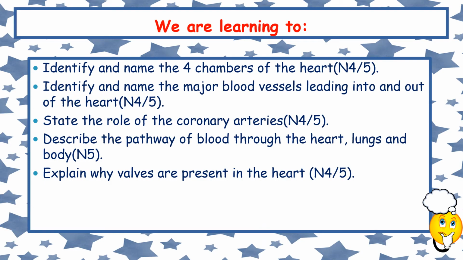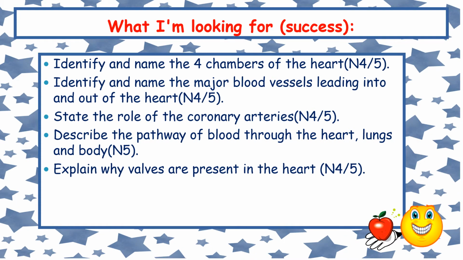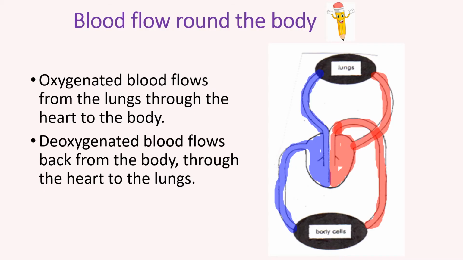Our learning intention is to be able to identify and name the 4 chambers of the heart, identify and name the major blood vessels leading into and out of the heart, state the role of the coronary arteries, describe the pathway of blood through the heart, lungs and body, and explain why valves are present in the heart. To be successful, you will need to do all of the same things.